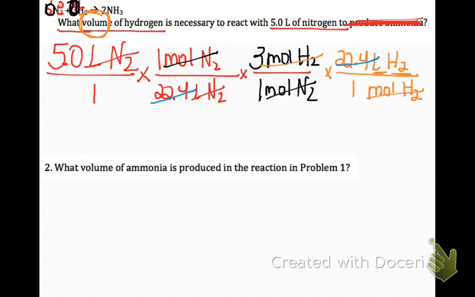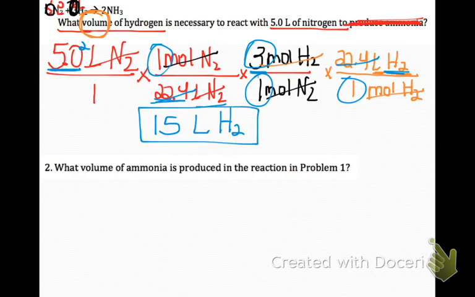So really, all I would do is 5.0 times 3. I don't need to do the times 1 because anything multiplied by 1 is itself. So it's 5.0 times 3. As a note for sig figs, anytime you have the coefficients, those are just placeholders for yourself. Don't worry about those in terms of sig figs. You want to stick with what you're given, or the 22.4, for sig figs. So I know here that's 2 sig figs, so my final answer will be in 2 sig figs. So 5 times 3 will give me 15. That's 15 liters of H2.